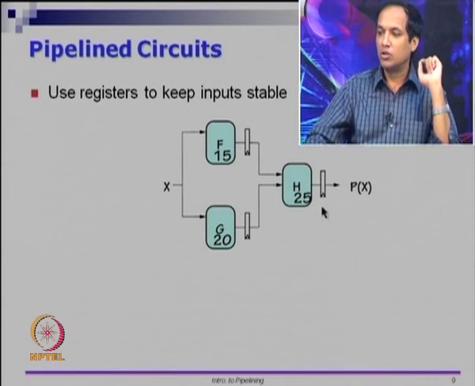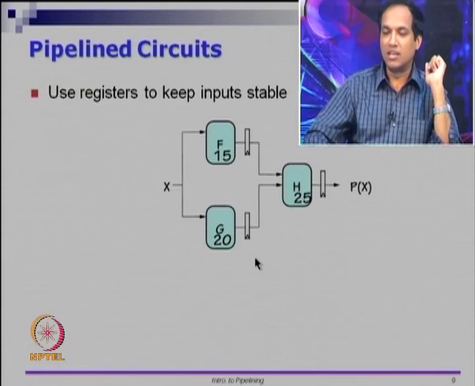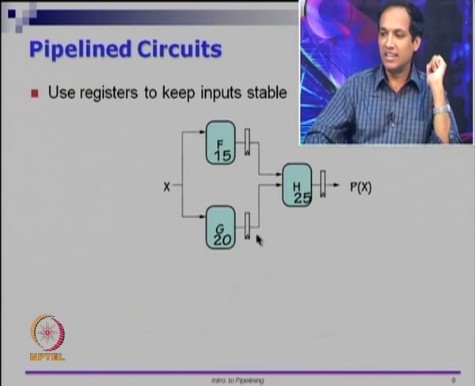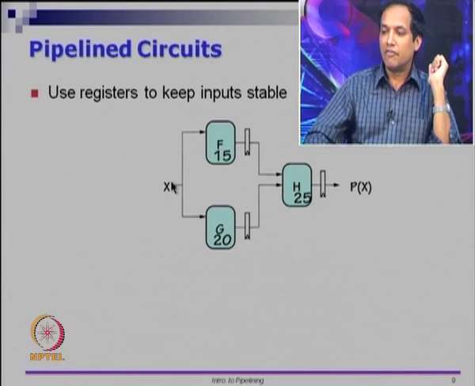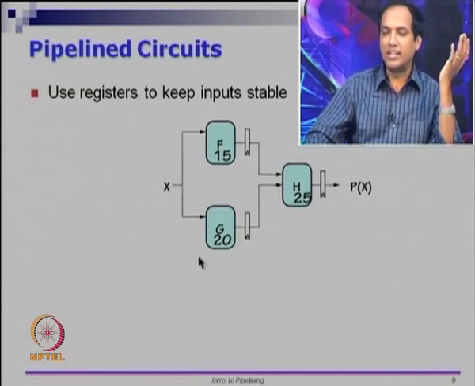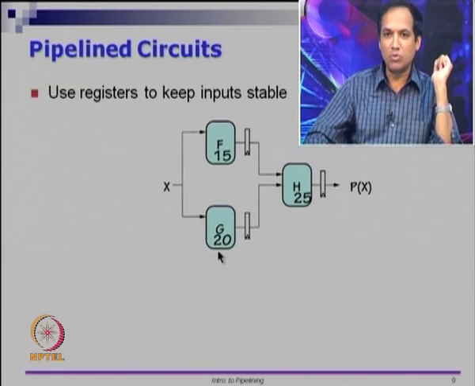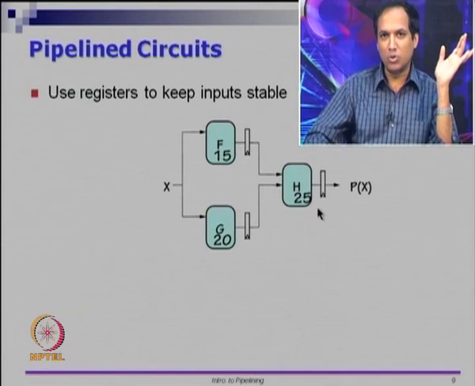But when you do pipelining, you place what are called registers. You put registers here, here and here. The moment you do that, if I look at the rate at which the inputs can be given, the flop to flop delay is 25 time units, because from this flop to this flop is 25, and from this flop to this flop is 25, so the maximum is 25. And the input to flop delay is 15 here and 20 here, so the maximum of this is 20. So the input to flop delay is 20 time units and the flop to flop delay is 25 time units.